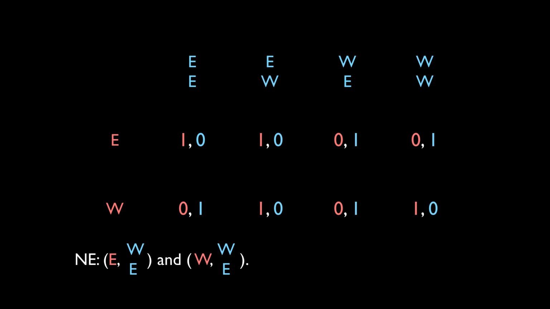Yes, right, because the striker is getting 1 instead of 0, right? The striker cannot gain by deviating. Right? So the striker is playing Nash equilibrium in this game. Does that make sense? Okay, how about this? This is another subgame. If I show you this alone, is the striker playing a Nash equilibrium in the subgame? No? Well, what's the striker getting in the subgame? 1. If the striker deviated, the striker would get 0. So can the striker gain by deviating? No. So is this a Nash equilibrium? Yes. Okay, so in this subgame, people are playing according to Nash equilibrium. In this subgame, people are playing according to Nash equilibrium.